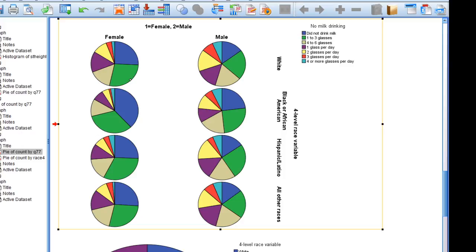Okay, so there's one other factor that we need to add to this to make it perfect. Ooh, age. Aside from ethnicity, do we really need to pay attention to ethnicity? Now, the only thing that's really different are African-American females. The rest of them are pretty close to the same. Okay, and so let's just kind of ignore ethnicity right now. And let's see, does milk drinking change over age?